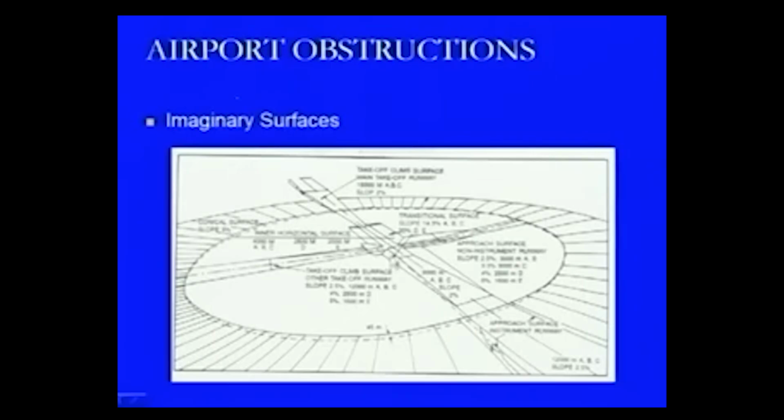And if we look at this inner horizontal surface, then it is varying, and it is 2000 meters for E, 2500 meters for D and 4000 meters for A, B and C. So, this is the size which is going in this form, and the conical surface has a slope of 5% like this, and then again it will extend in the horizontal direction.